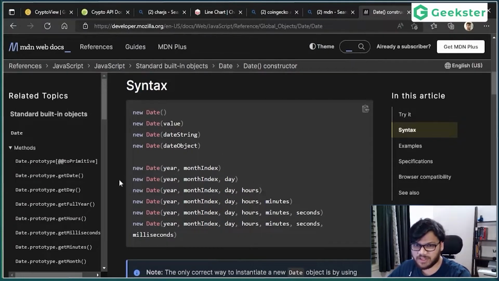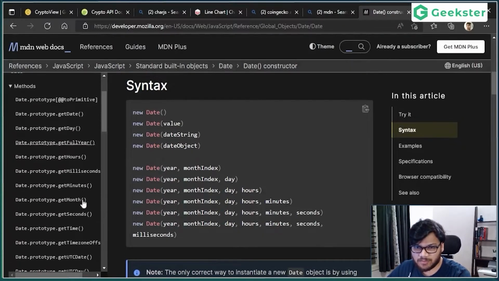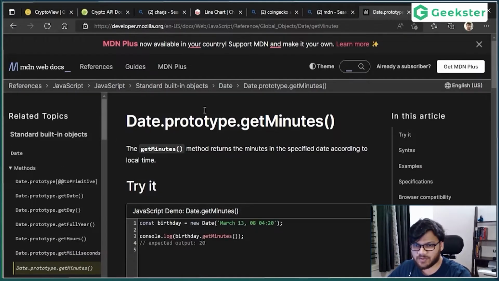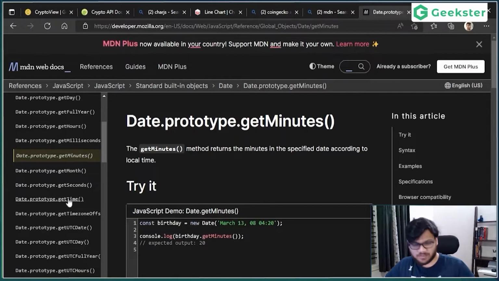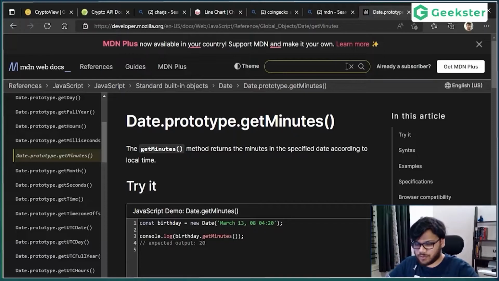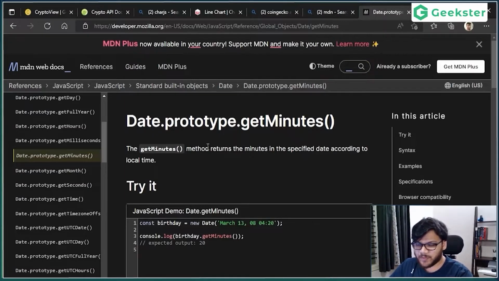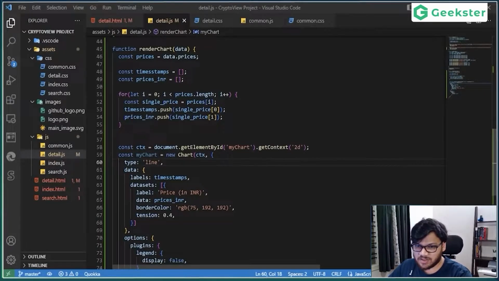That is completely fine. But from here, what I'm thinking is we can get the minute. This will return me the minutes. And I need the hours, because in the last 24 hours, I just need hours : minutes. So something like, if I want to show, would be like HH:MM. So this we can do. I'm going to use the date class and write it inside this loop before pushing to my timestamps array.